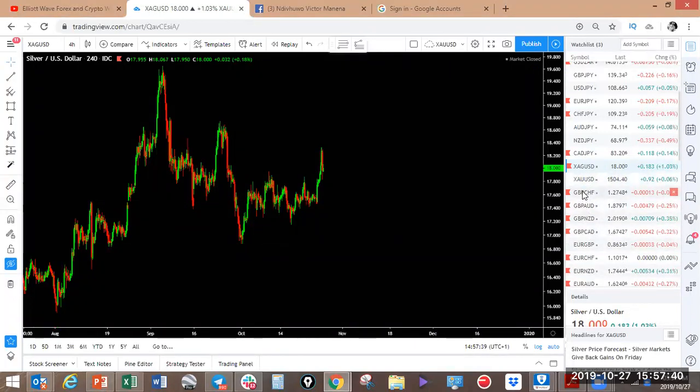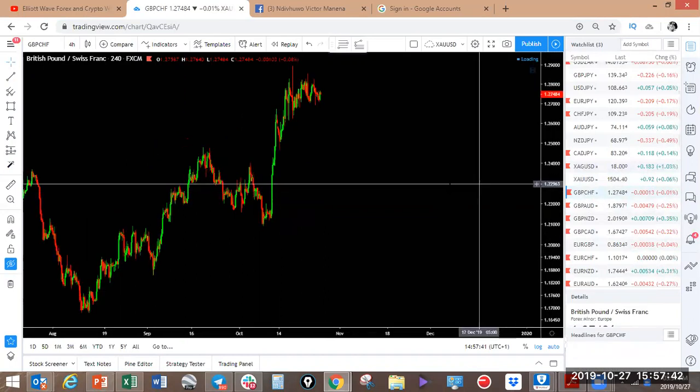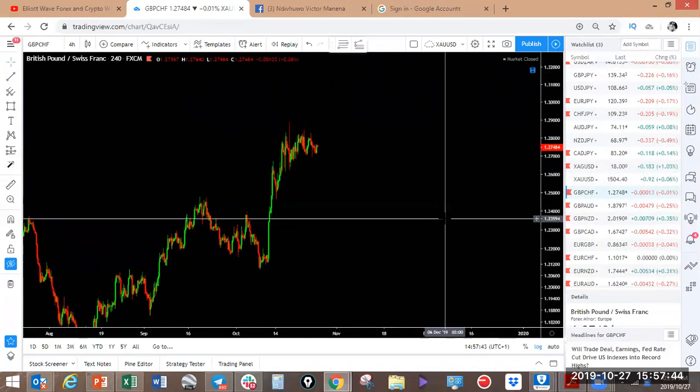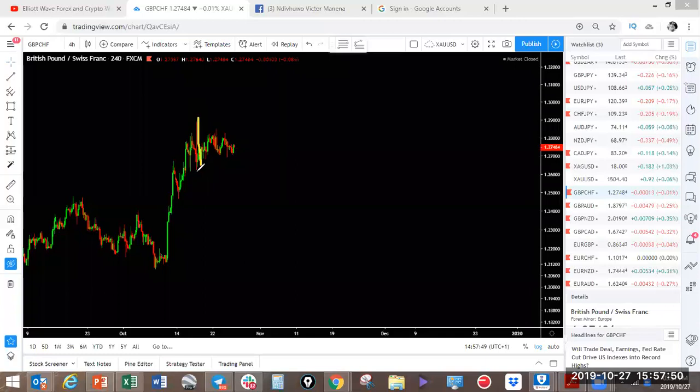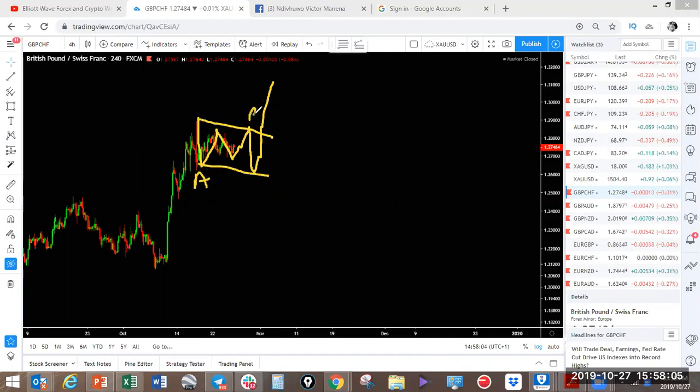Now let's wrap up the pound pairs. Pound chief, similar to pound US dollar. We have made a pulsing move, guys. This is a spike up and a spike back. So that's a pulsing move up and a pulsing move back. Now, the expectation here is that this is a 3 up, 3 back. It can make another 3 up, make a move down, and a move to the upside. So this will be a corrective structure that makes an A, B, C structure before pushing higher.